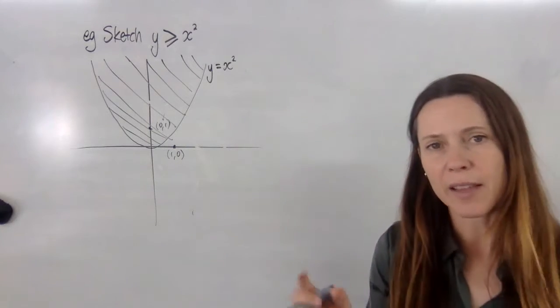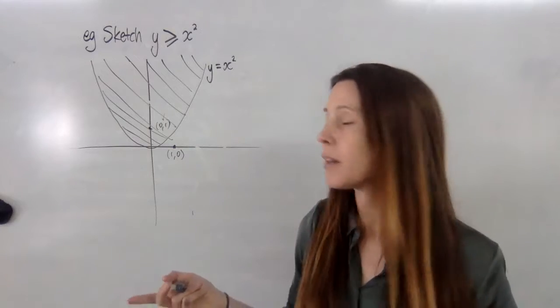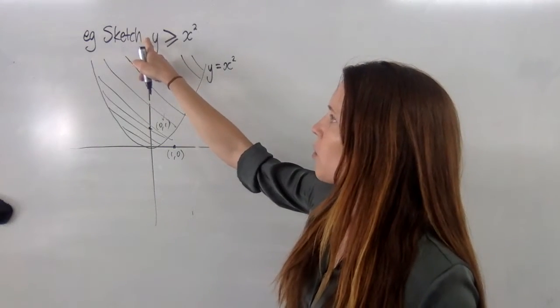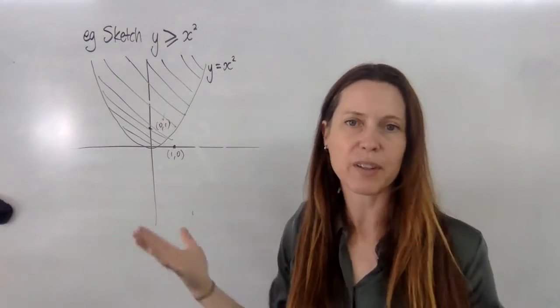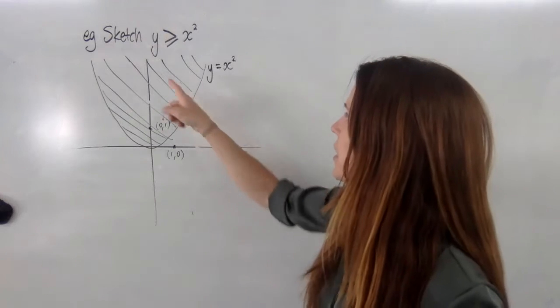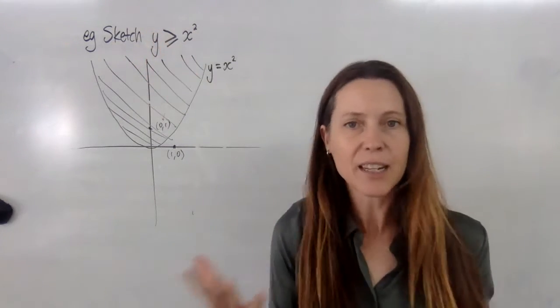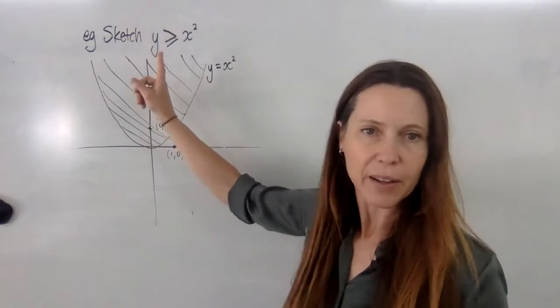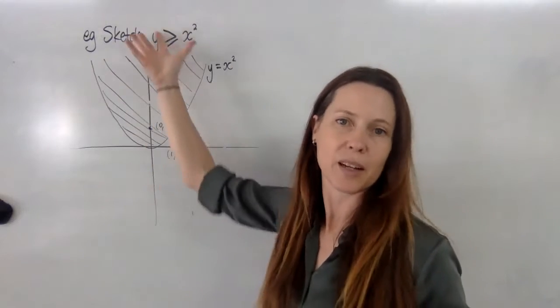Now, using that other method of saying, I've got y on its own here, how can I use that? Well, if you think about what y represents on this sketch, it's basically how tall the graph is, isn't it? The y value is dictating how far up and down we are. So what we're saying is we want y to be larger than x squared. Now, large values of y, they're up here, aren't they? So that tells me that we need to shade where y is big, in other words, up top, not down below.